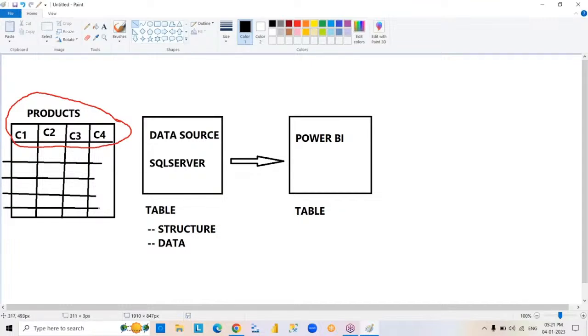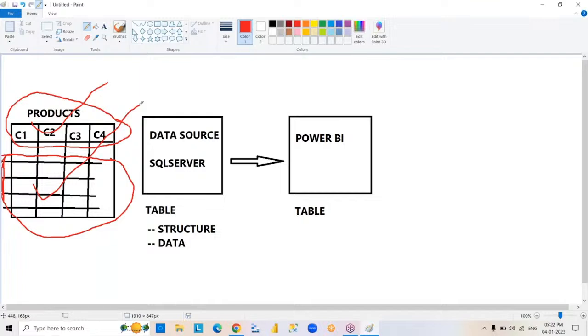That's why we say a table is a collection of columns and rows. This area comes under data. So this is the structure of the table, this is the data of the table. Structure means columns. Data means rows. Got my point, all of you?